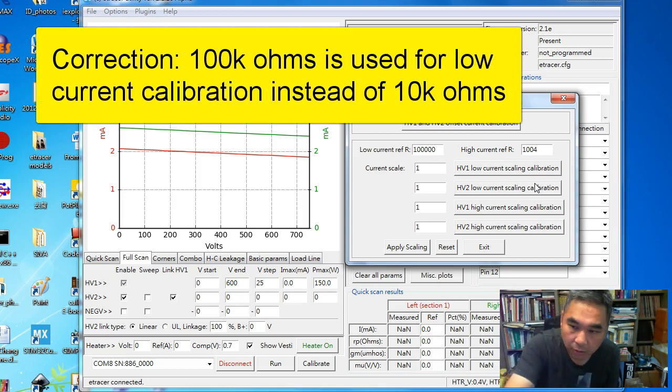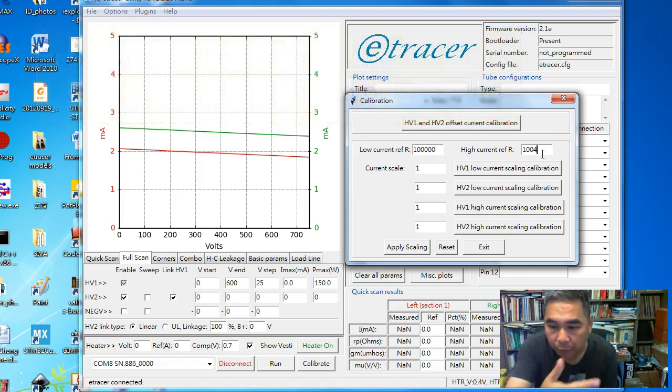And for the high current reference resistor, I have in the box a 10 watt resistor, which I think has a 10% error. When I measure it with my Fluke multimeter, the reading I have is 1004 ohms instead of 1000. So we can change this field to reflect this measurement.